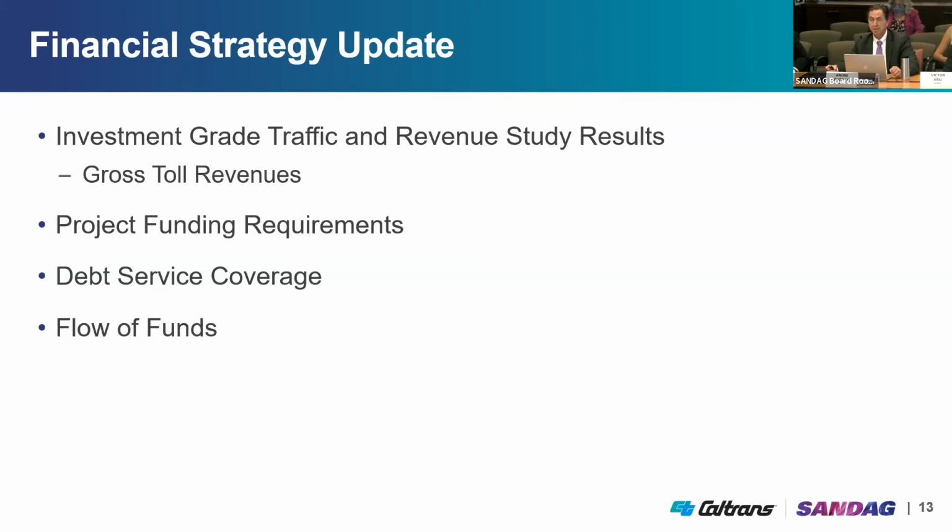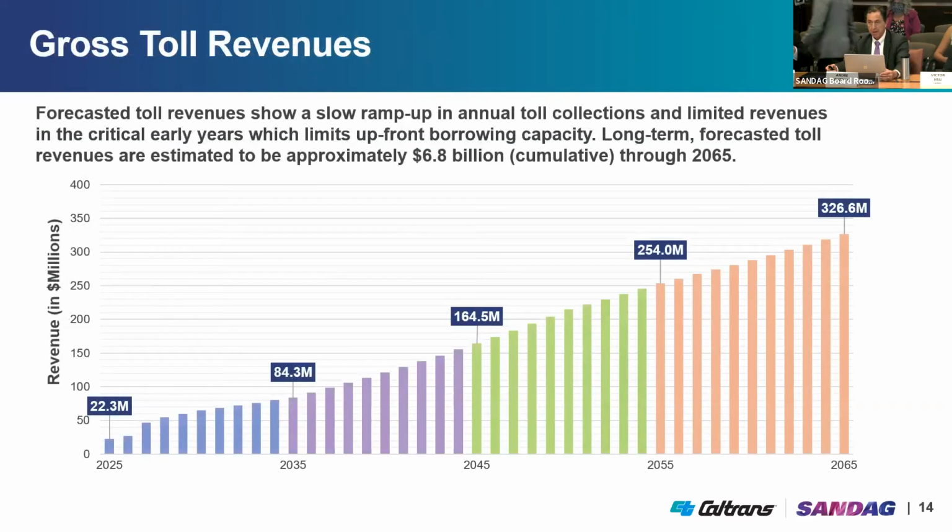we assemble a team, and PFM is our financial advisor on the team. Barclays is our underwriter. And with me today is Victor Shu. He is a partner with Norton Rose Fulbright. He's our bond and disclosure counsel, and he'll be getting into the agreement that we have a little bit later. So again, just like SR 125, at Otay Mesa East we are only looking at the toll revenues to pledge for any debt, and there are no other SANDAG revenues that will be used.